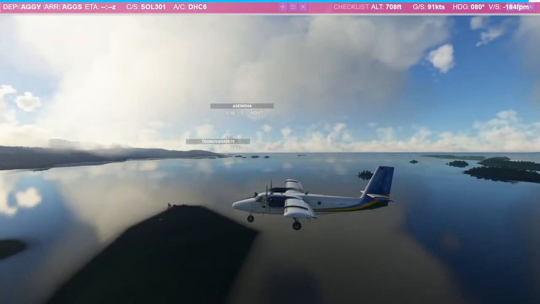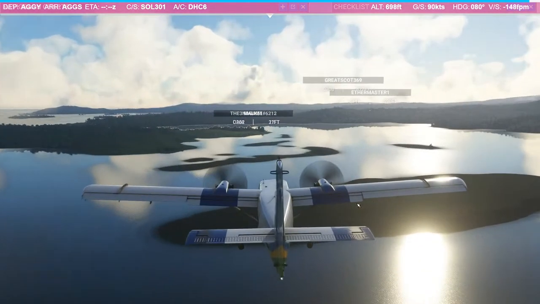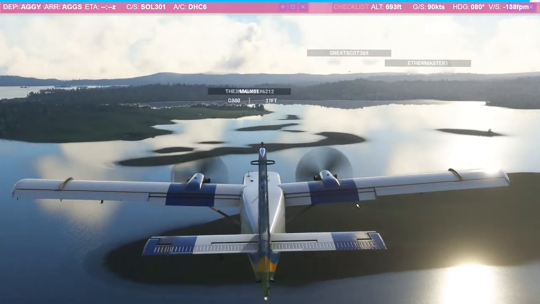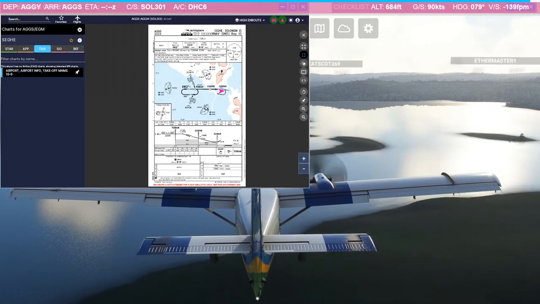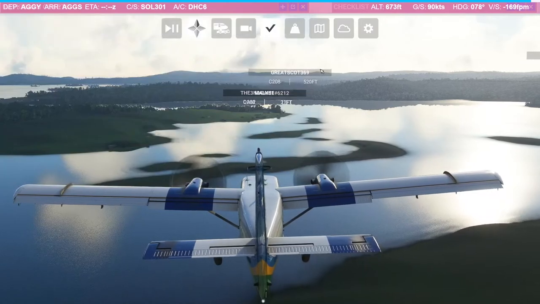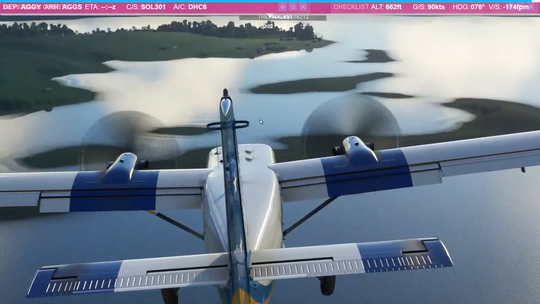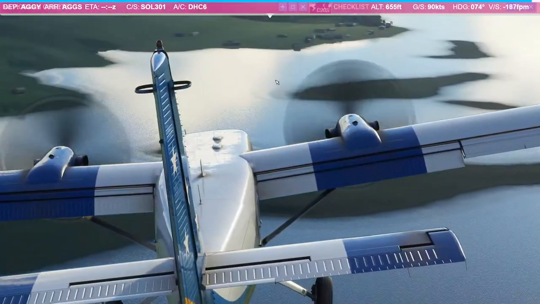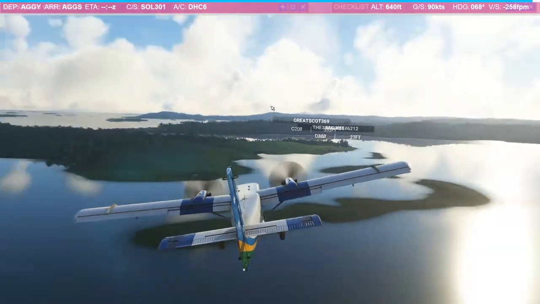Anything, Bob? What are we looking at? Some coral grass. Oh, it's there. There it is. That must be the strip like that. That would make more sense. I was just looking at the hillside otherwise.